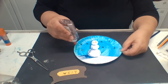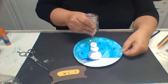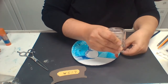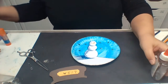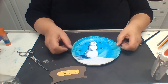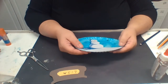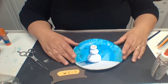Get every spot. Don't leave any spots because if you do, then your plastic will come off at that spot. And we want this plastic to cover our whole snow globe. Close this up. Let's lay this right on top. They should match perfect, if not a little bigger than you need. And if that's the case, if it's a little bigger, you can always trim it when it dries. Don't try to trim it when it's wet.